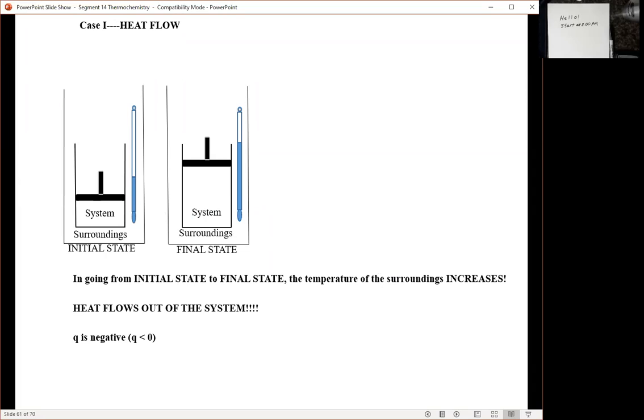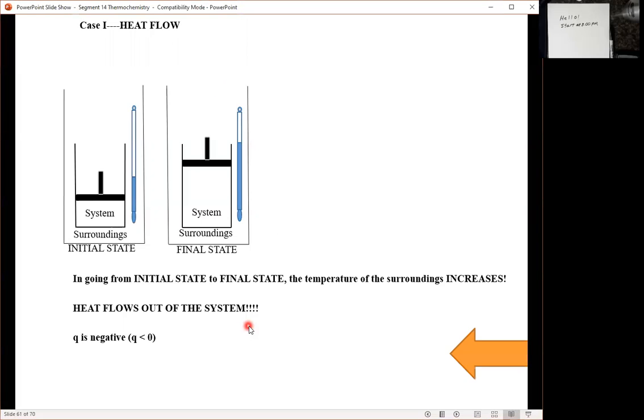Okay, now we can do the same thing for work. Remember, for work to happen, a boundary has to move. Here are the boundaries of this system before the reaction took place, and here are the boundaries of the system after the reaction took place. So you can see that in going from this state to this state, the system pushed the surroundings back. So the system did work on the surroundings, meaning work came out of the system also.